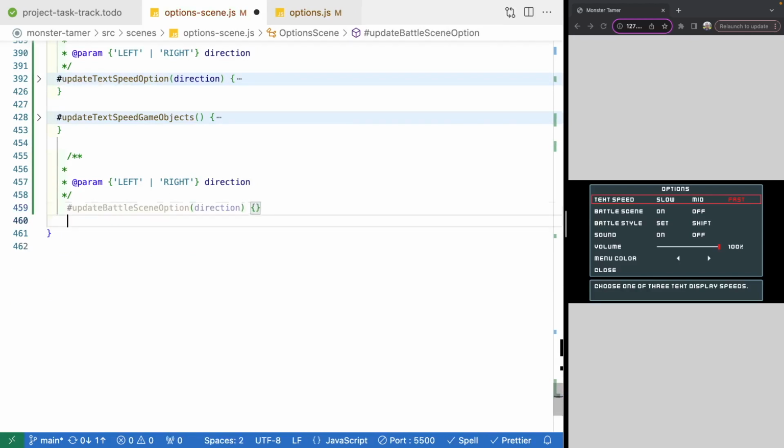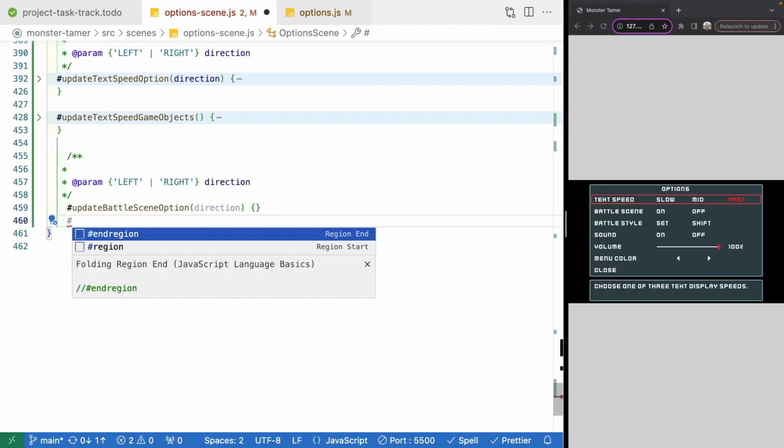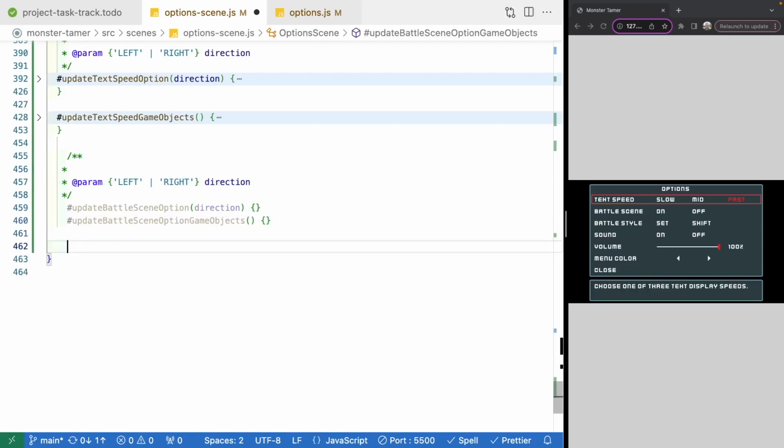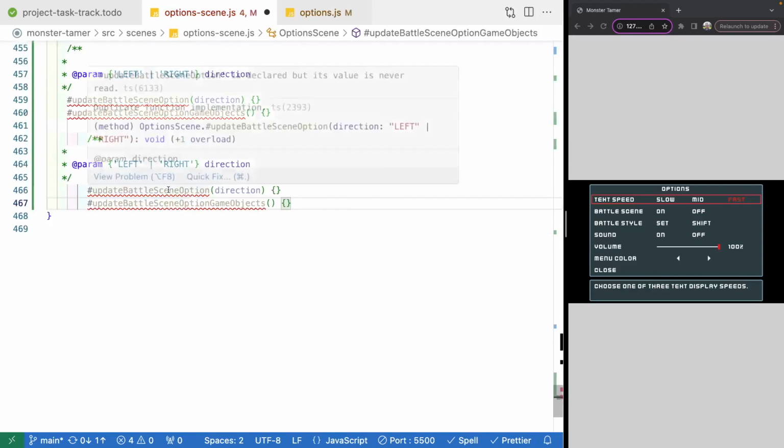And then let's go ahead and add in the one for updating our game objects. So we'll do another private method and we'll do update battle scene option game objects. We'll have our method. So then let's go ahead and copy those two lines of code, and we will go ahead and do this for each of our options.